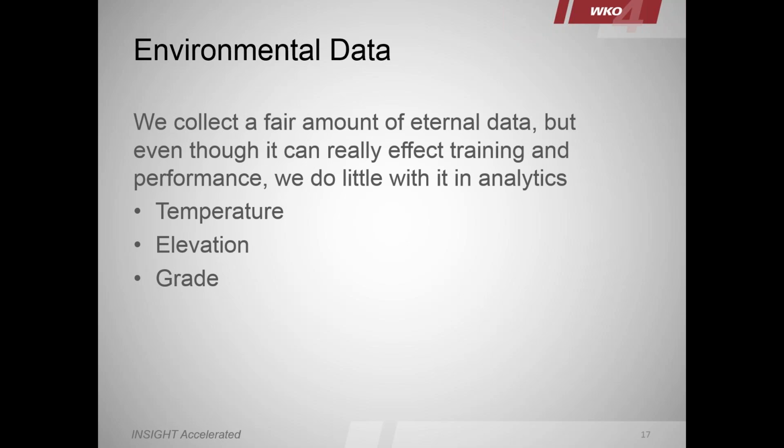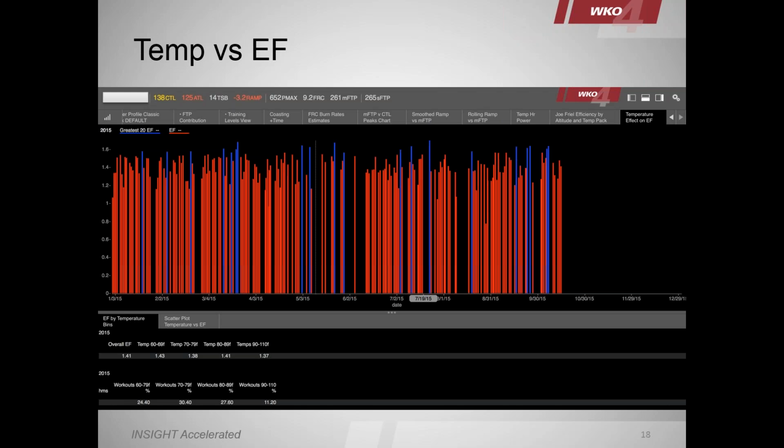So I'm going to look at these 3 core data sets and say, gee, what are some things that I've learned or been experimenting with? Well, let's start out with temperature. This one I've had for a long time. Here's a temperature versus efficiency chart. Basically what I'm tracking here is efficiency, and in the blue you see the top 20 efficiencies. But then down here, I'm binning efficiency. So basically, I'm creating a scatter chart. I'm crossing these 2 pieces of data, temperature and efficiency, and seeing is there a relationship once I bin these efficiencies. And efficiency is normalized power divided by heart rate.